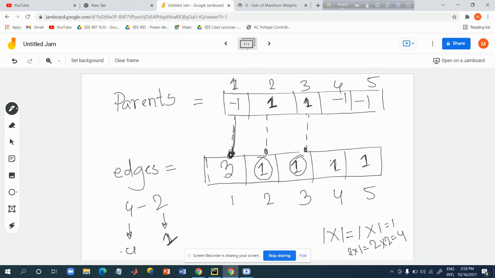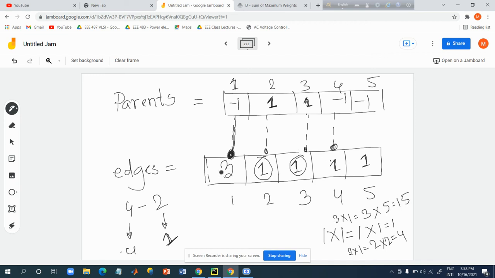Now go to the children array. 1 has got how many children? 3 children. 4 has got how many children? 1 child. So what will be the number of connections? Each of the children of 1 will be connected to each of the children of 4. So the total number of connections will be 3 into 1, because 4 has got 1 child only. So there will be 3 connections, and each of the 3 connections will have a value of 5. So we'll get 15.